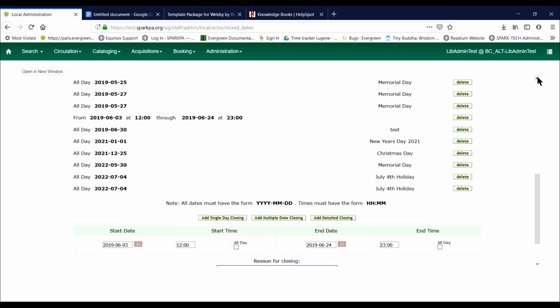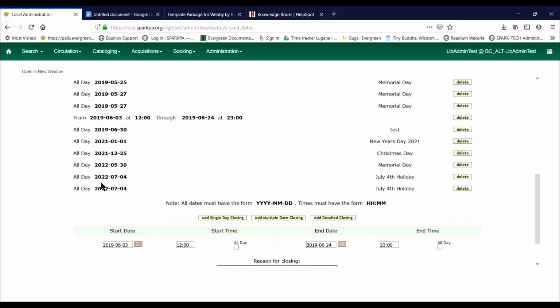And then I think the other thing that the detailed closing does is, if it's a 1 week item and you're checking it out 1 week from that day after say noon, then it would make it due the next day. But if you check it out in the morning, it's still due in the morning. I'm not sure about that. It might not bump it to the next day.